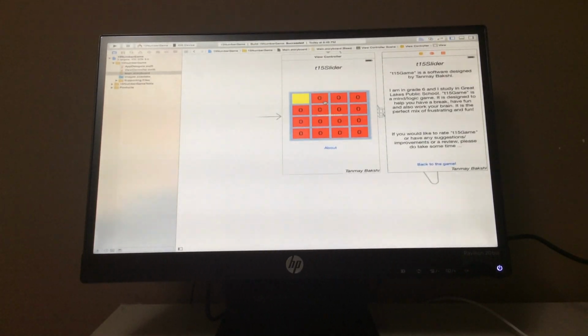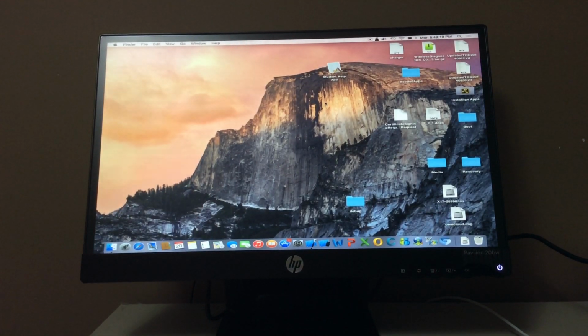Now, I've made a few things. The first one is an app, and what it basically does is it takes any Xcode project and it will convert it to an IPA for you with a GUI interface. But there's another method that uses a shell script, which is basically what the app is using, but in a GUI form. But there's the other way, the terminal way, using Terminal, which I don't really recommend for non-advanced users, but I'll show you both methods. Let's start off with the method of the terminal.